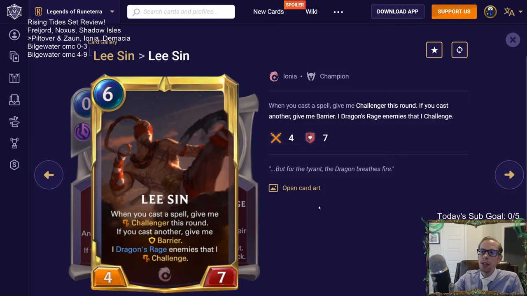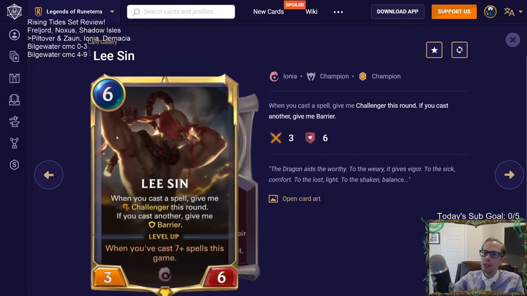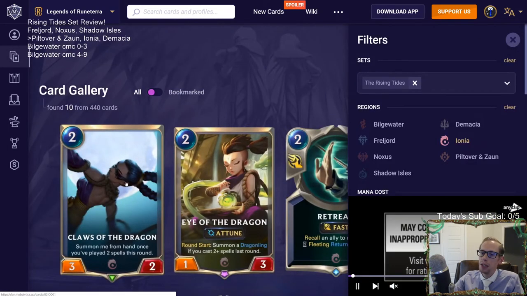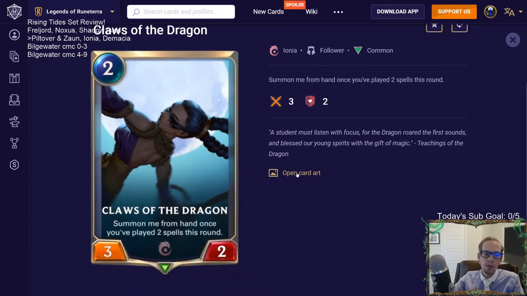We'll talk about the rest of the Ionia cards. Some of these other Ionia cards definitely help support him, but burst speed is going to be key. Overall, at 6 mana, I don't know. There's a lot of good champions, and I'm not super sold, but let's see what we got.